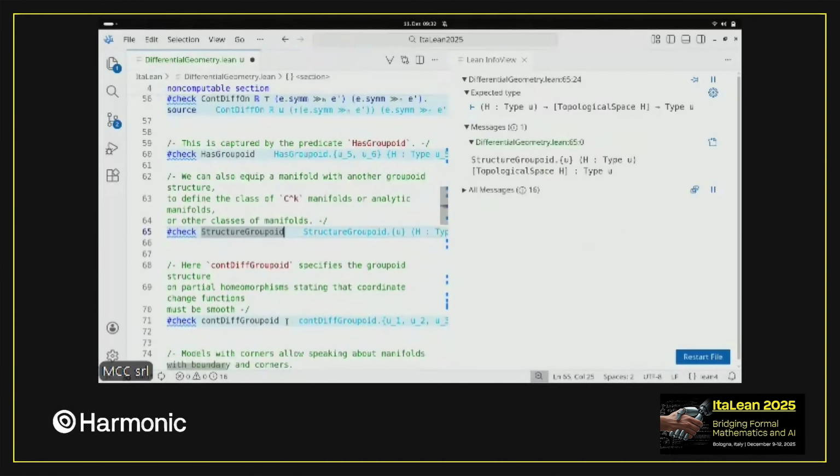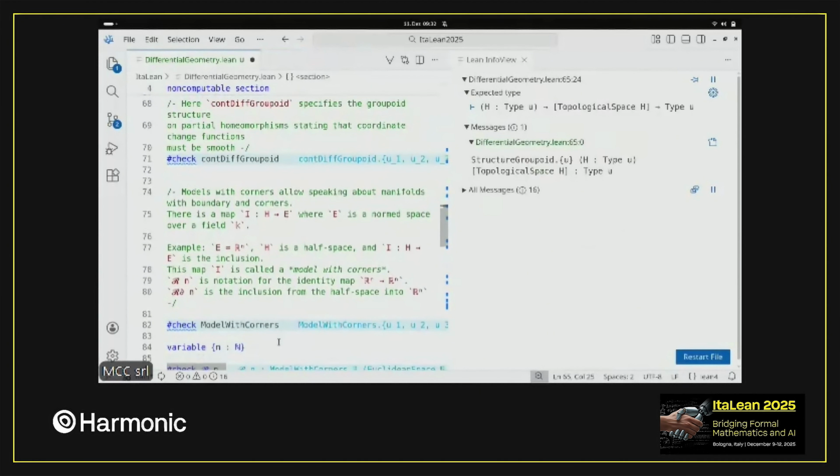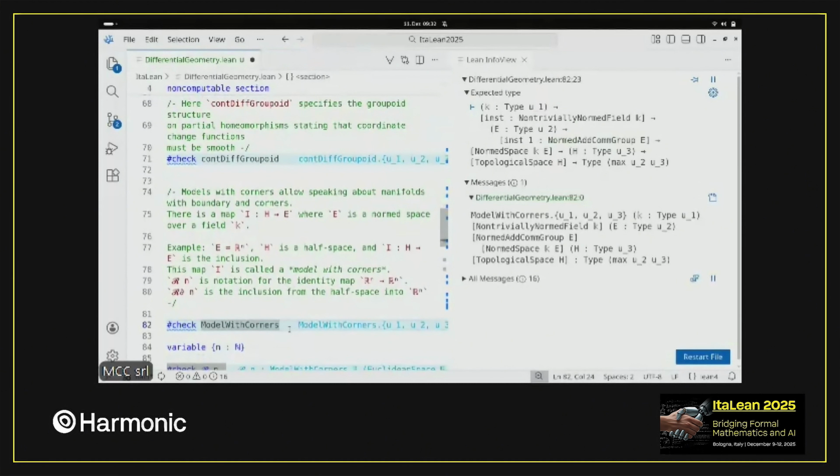All of this didn't mention boundary and corners yet, so the way to encode this is a model with corners, that's what we call it in Lean. It's a map from the topological model space into a normed space over our base field. If your manifold has no boundary, you just take the identity map.